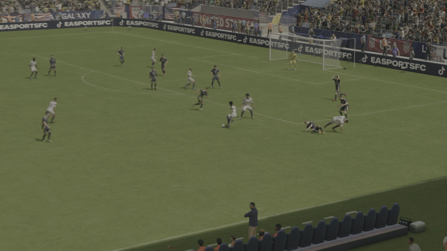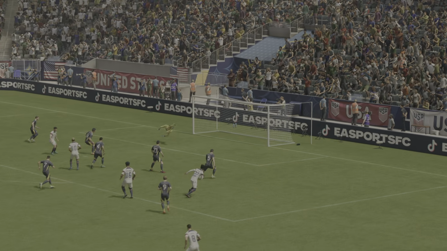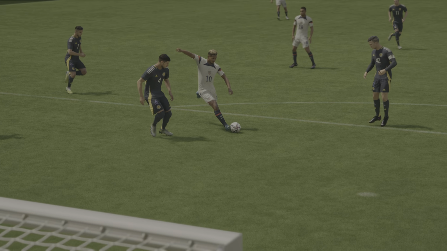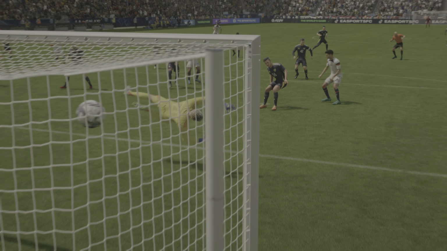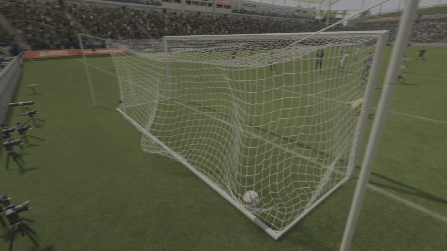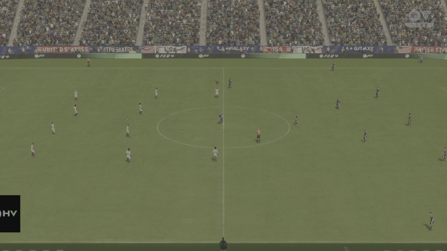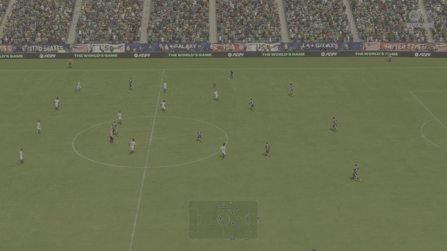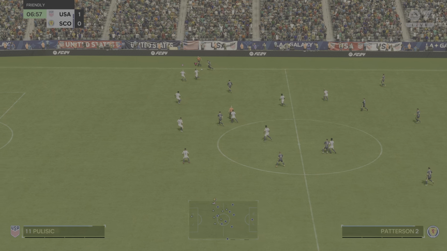Well, here's the replay, and it's a deft finish, you have to say. Just takes a little off it, opts to place it instead, and the keeper, he's left with no chance. One nil then, as we get started again. United States, number 10, Jesus Ferreira.